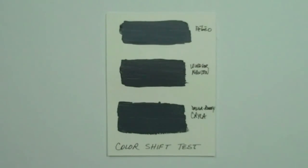But most of my experience has been with Liquitex and Golden paints. And while I love them, there is a color shift that you have to deal with, and at times it's frustrating because it means you've got to repaint an area several times, perhaps, to get it the right hue that you need for the portrait.